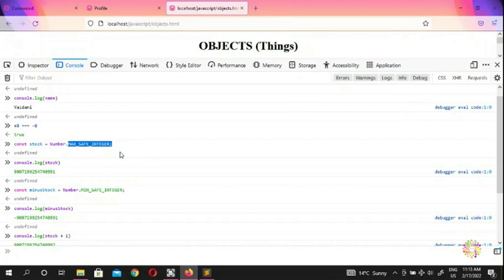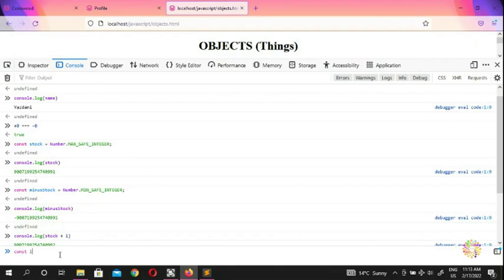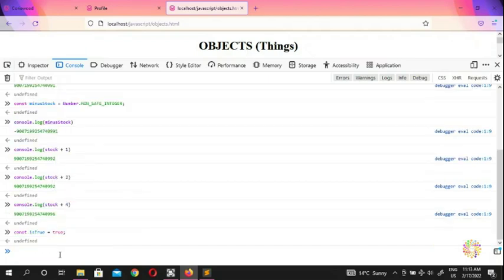As I said in the previous video, for Boolean we put a const is true equal to true, and we put a const is false equal to false.